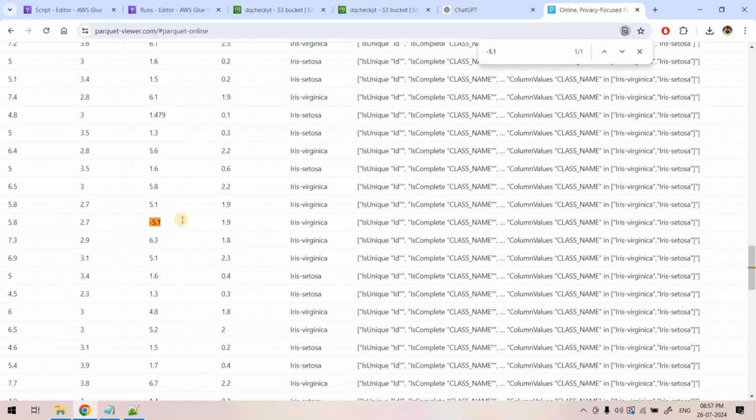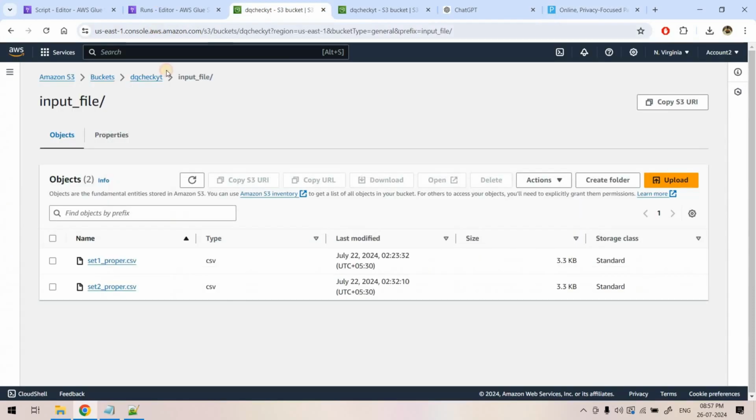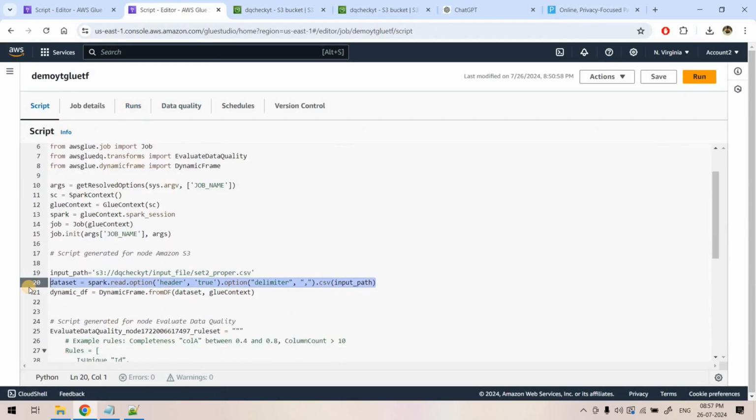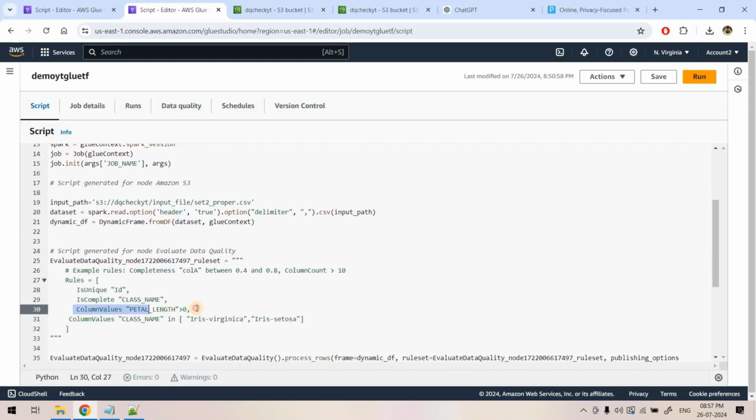Why so? The reason is, if I go to my code, the reason is available here. What happened is that because we have not given infer schema true, Spark considered all the columns for this data frame as string data type. And here we are applying a logic: column value petal length greater than or equal to 0, or greater than 0.